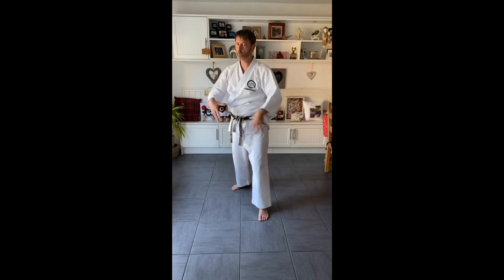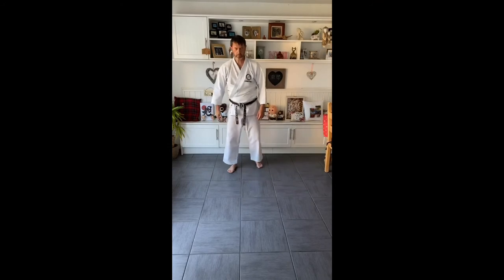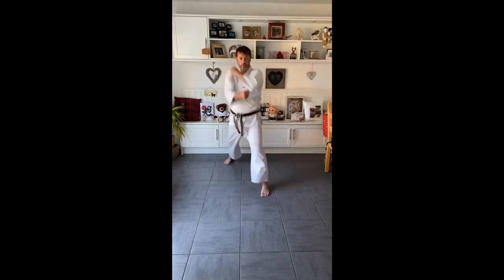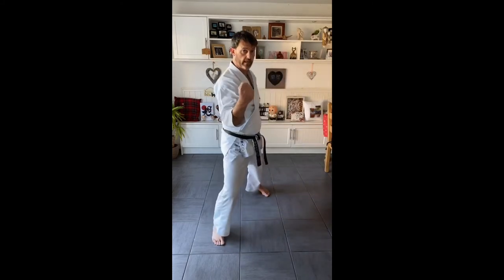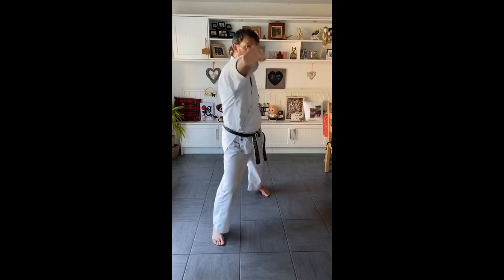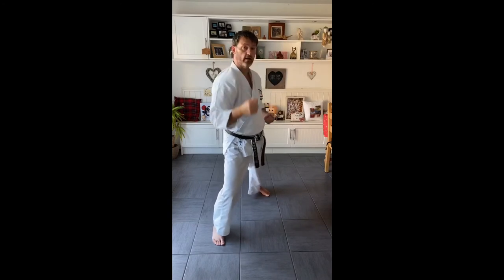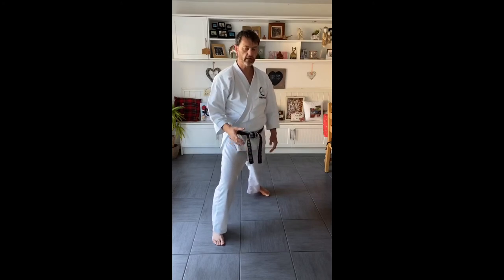So how does that work with our hips? It doesn't work brilliantly. If you remember what I said, you always step forward gedanbarai, hips are at hanmi. Uchiyuki, hips are at hanmi. So if I just push my arm out now, kizamazuki, it's okay. If I relax, I can get some power, it's all right. But I don't have my hip to help me, so I'm not really using my body correctly.